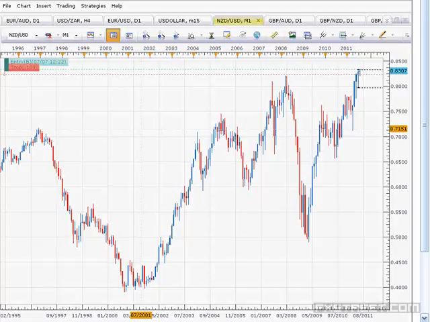So for the traders that are going short, they're essentially trying to pick a top on the New Zealand dollar. Now, the New Zealand US dollar is trading at levels that haven't even been seen on this chart. This chart goes back to 1995. This is 16 years worth of data. Prices are trading at levels that have not been seen anywhere on this chart. And so why would you want to push against this trend? This is a nice, strong trend to the upside. Let it go ahead and carry your trade. So we're going to look to go long the New Zealand US dollar.